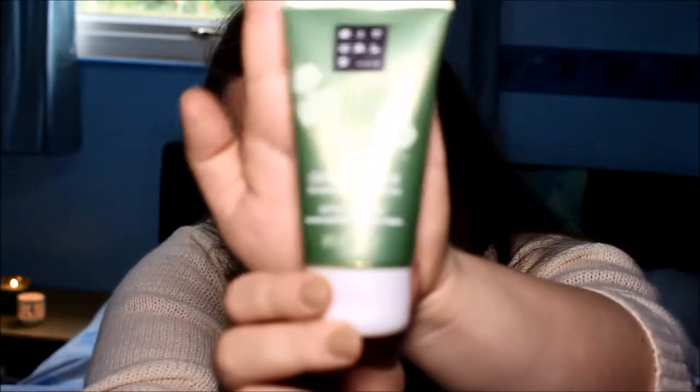And then I've got another hand cream just in case that wasn't enough. I love the packaging on this. This is really, really pretty. You see the flowers on that? Leaves. It's pretty, whatever it is. And this is from a brand called Ritual. Packaging was beautiful. It's their Ginkgo's Secret, Ginseng and Ginkgo Biloba caring hand balm. A handbag must-have with the sweet scent of ginseng and ginkgo biloba, I can't say it. Leaves help you feel soft and nourished. Maybe that's what the leaves are on the packaging. I cannot say biloba.